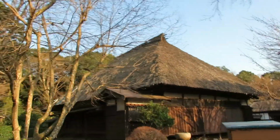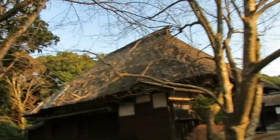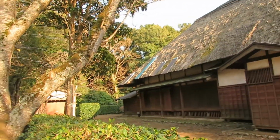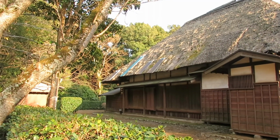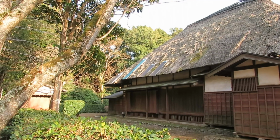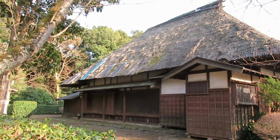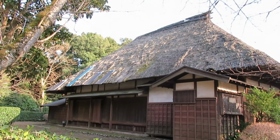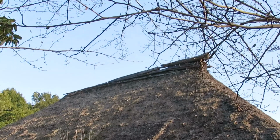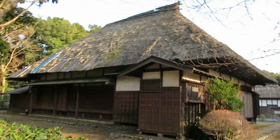Well, even the back. This is an impressive structure. I wonder if they have to re-thatch it constantly. Look, they've got some bare spots. Oh, okay, I see what they've done here. I think they're either replacing the thatched part with some tin. Boy, that is cool though. I haven't really seen this kind of thing, at least around here. Look at that. Look at the top of that. I mean, they really went for the traditional style on this.